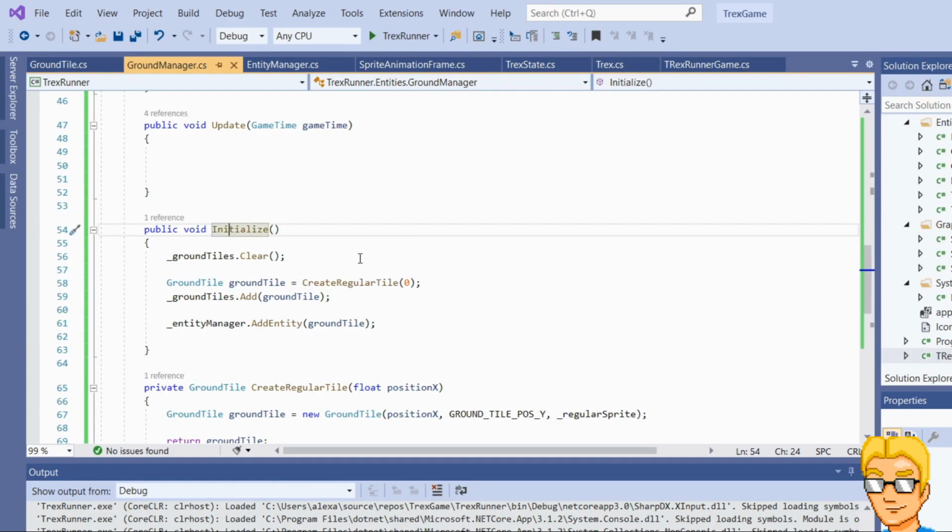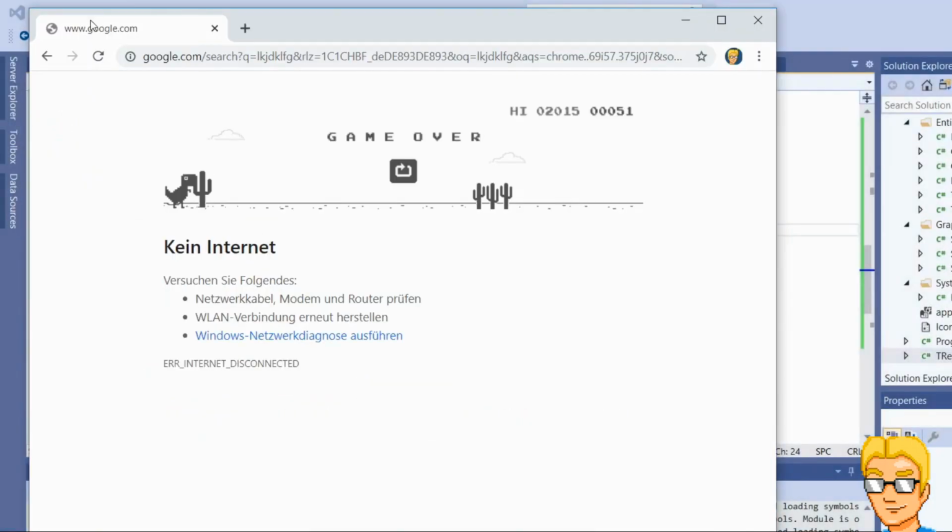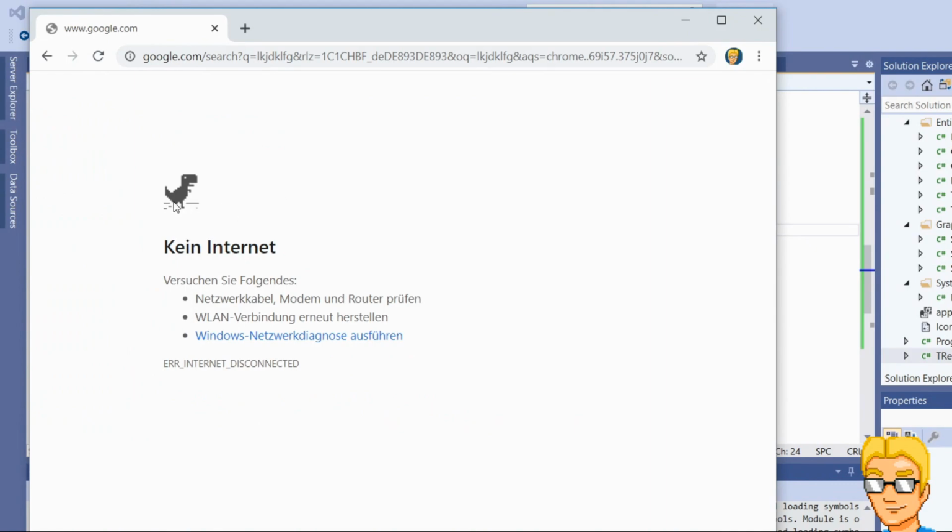I guess we kind of do, because when we start the game, let me just go back into the original game here and refresh the page. When we start the game, we can't yet see the ground. We may not want to replicate this, but maybe we do.